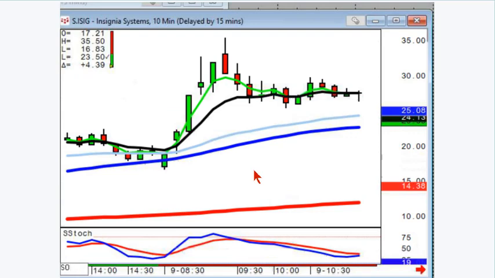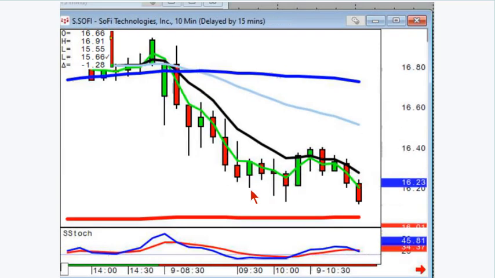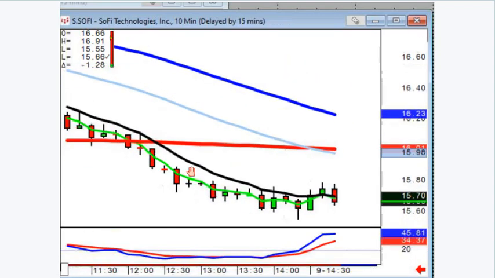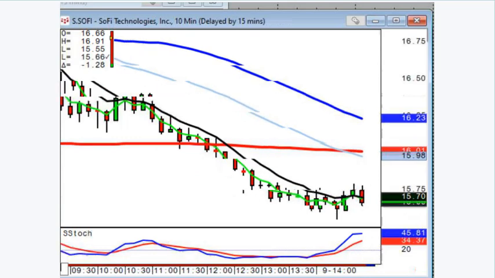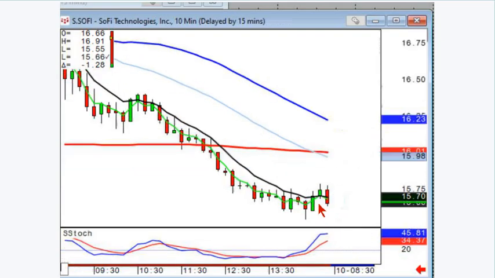Oh, here's another one. Let me make this smaller. So we shorted Sophie because of a bearish J-hook pattern, but look what was happening down here. It hadn't actually closed above the T-line, but you had a buy signal, didn't close above the T-line. Looked like it was heading lower.